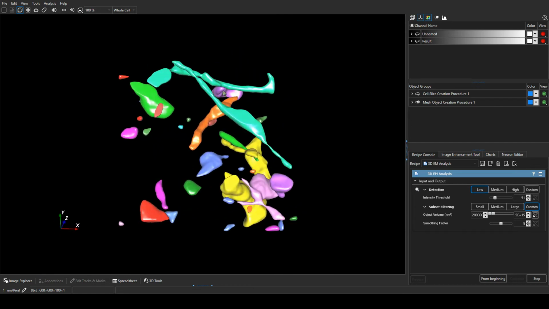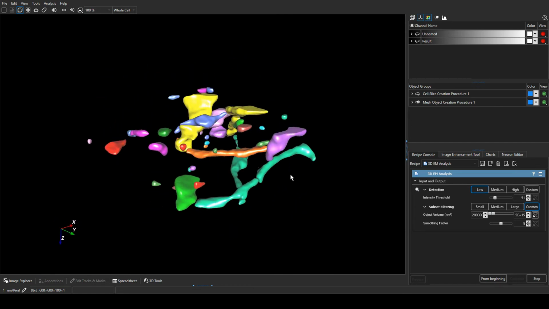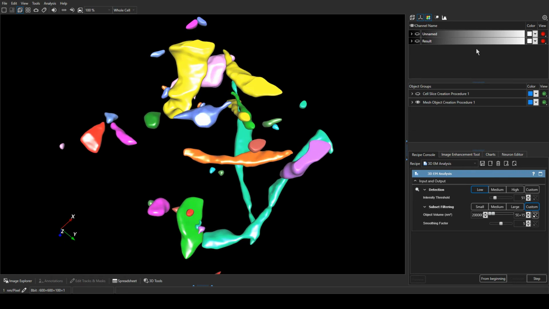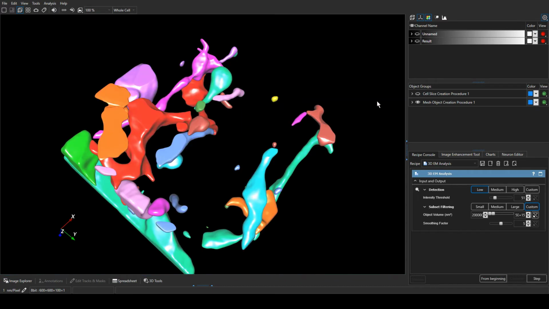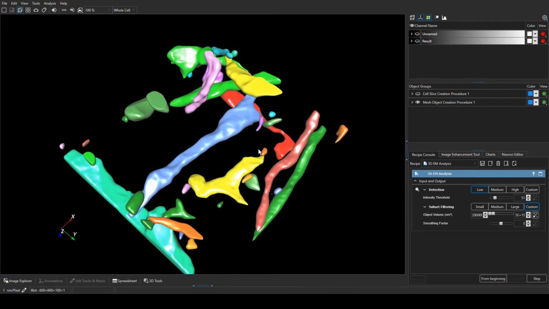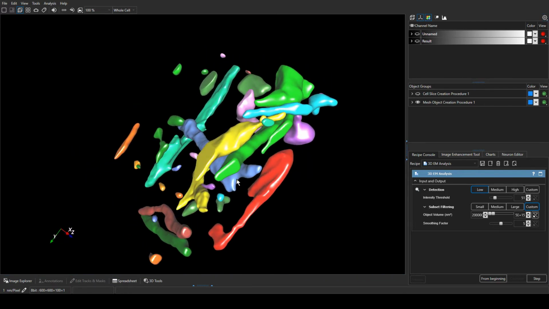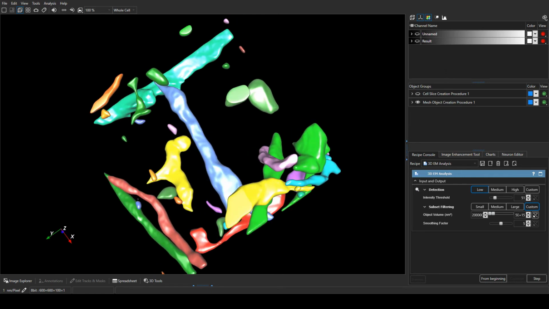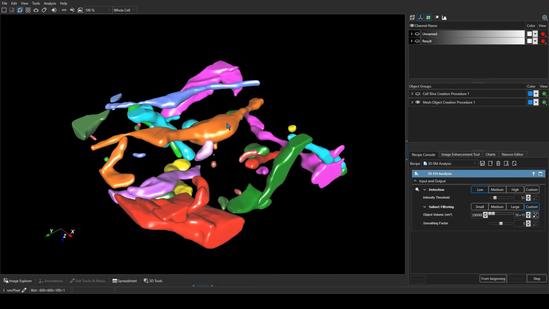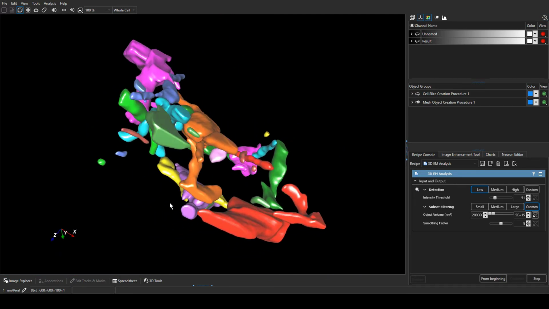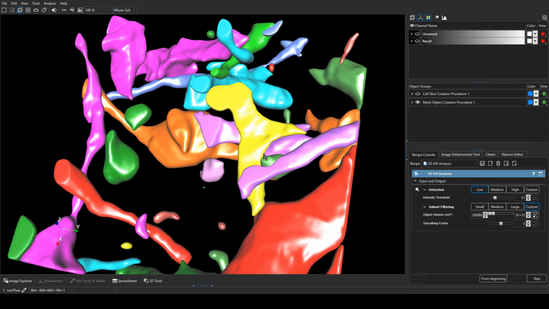So you can see these are individual segments of the dendrites. This is a small crop, so you will only see small bits of the dendrites or the axons, depending on the region that you manage to capture. But that's the kind of result we can achieve already with relatively little training data, as you heard Chi explain. So with more data, we could of course get even better results.